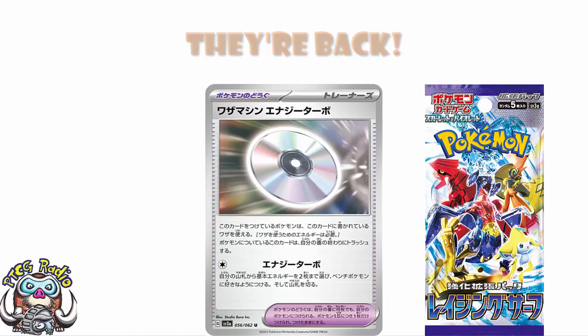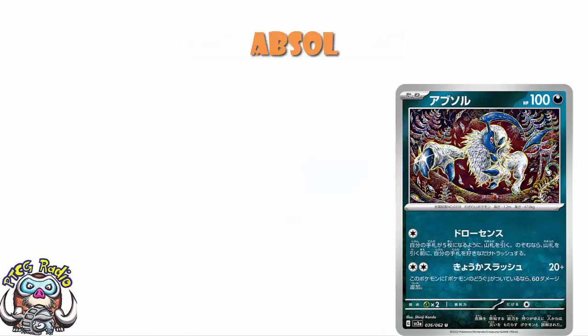So let's start there. I want to point out the Shinji Kanda artwork. I've been on the fence about Shinji Kanda's art. I know a lot of people love it, and I can appreciate why it's so good, but it's never been my favourite, personally. And that's okay, we all have different opinions on art. Sometimes I say I like a particular artwork and people say that art's terrible, and I'm like, no, mate, art is subjective, that's the point. However, here, I just really like this. I think this is a wonderful piece of art. I'm a big fan, but I really, really like the card.